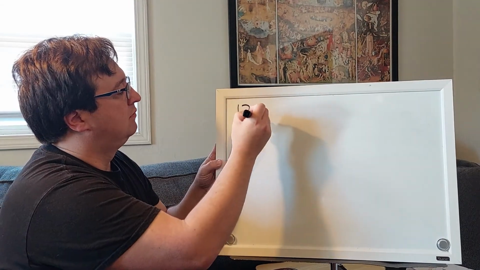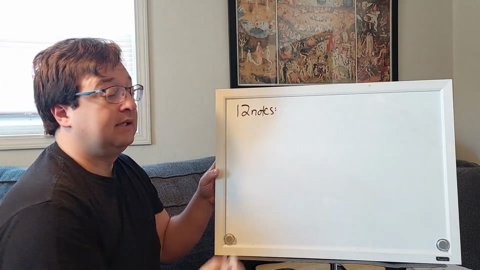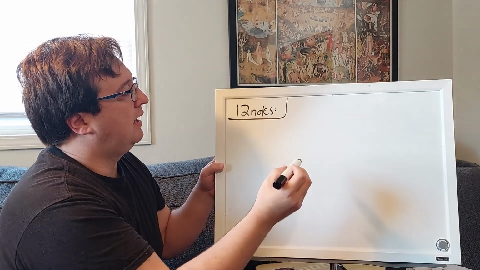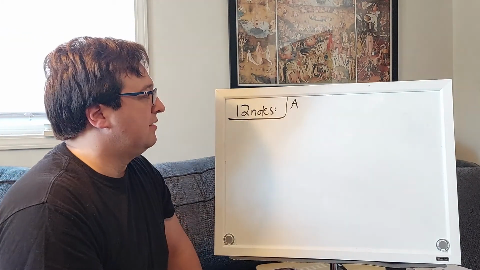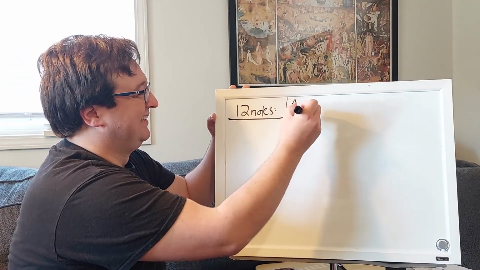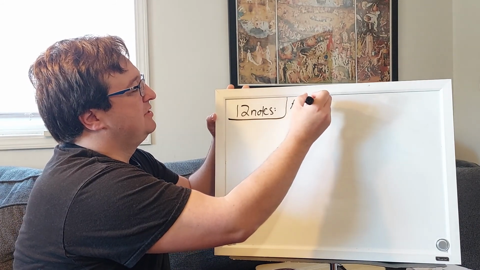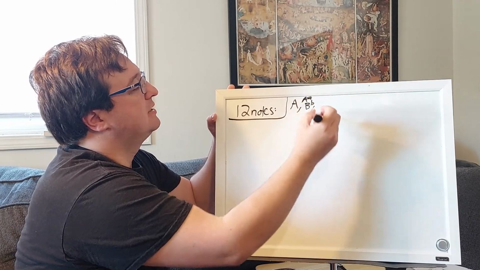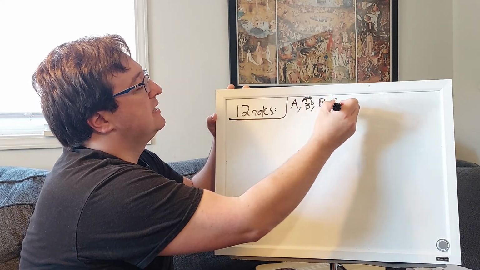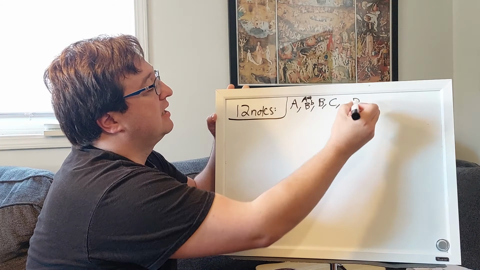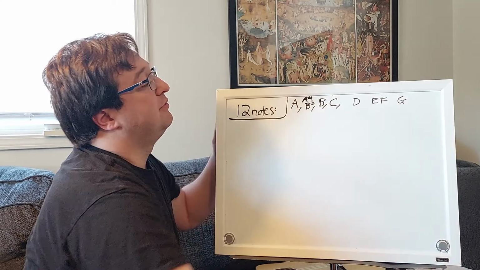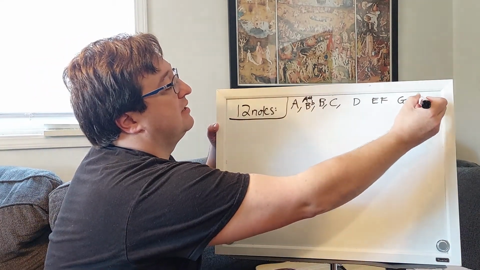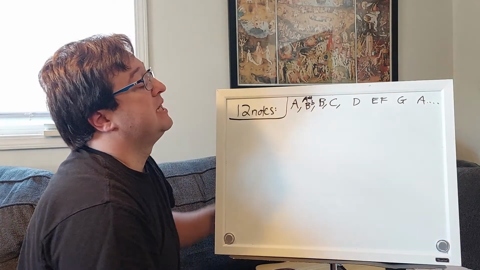Let's start with the 12 notes. I'm going to keep that up here. So we're starting on A, not for any reason other than that's a good place to start. I'm not saying that A is the lowest note in music. That depends on our ears, how low we can hear. A lot of times I'll start by writing the natural notes first, because we all know the 7 natural notes, A through G. Eventually we get back to A and it keeps going as high as we can hear.